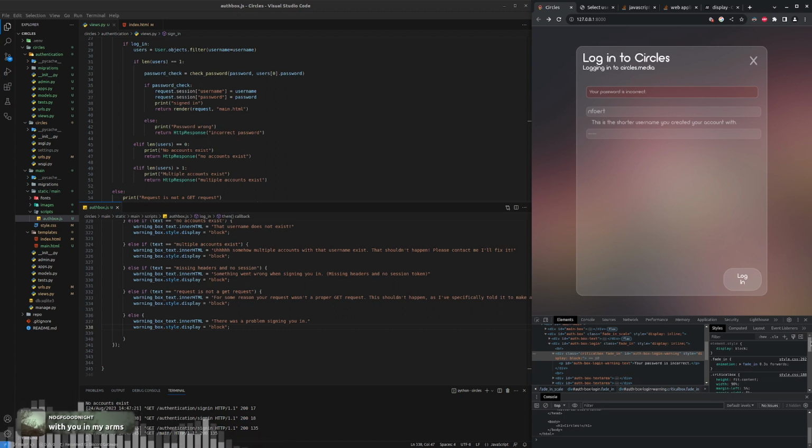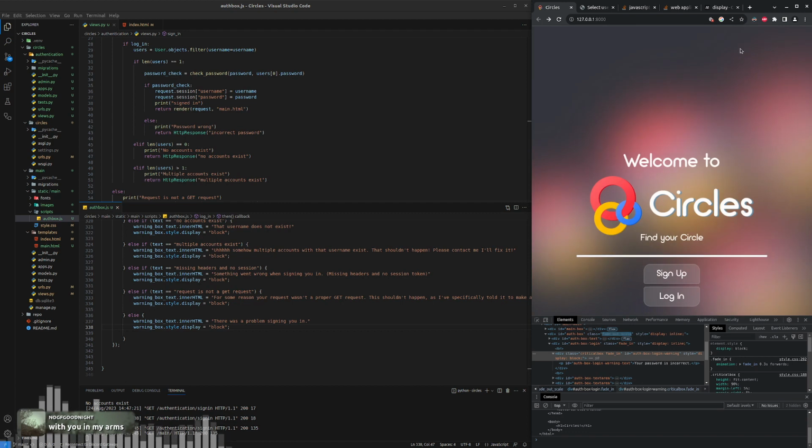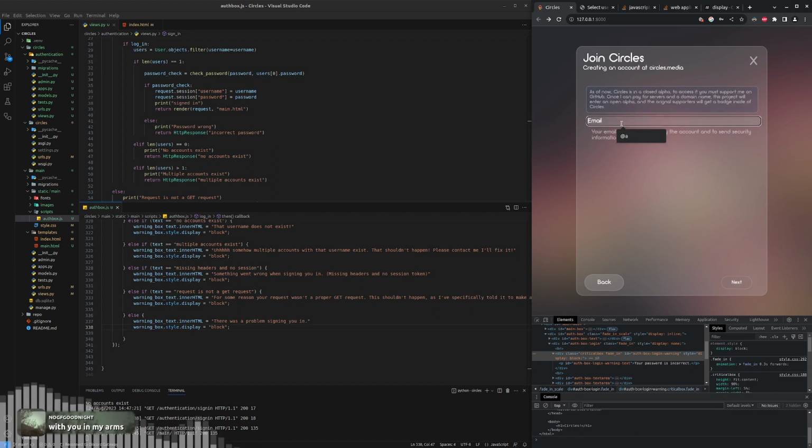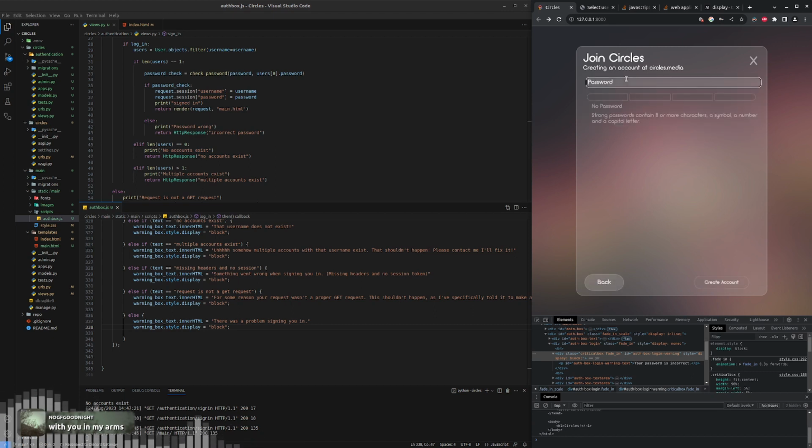Cool. So, what happens when we do this now? This should redirect us as well, because it calls the login, right? 403 forbidden. Why is it doing that again? It just fails.